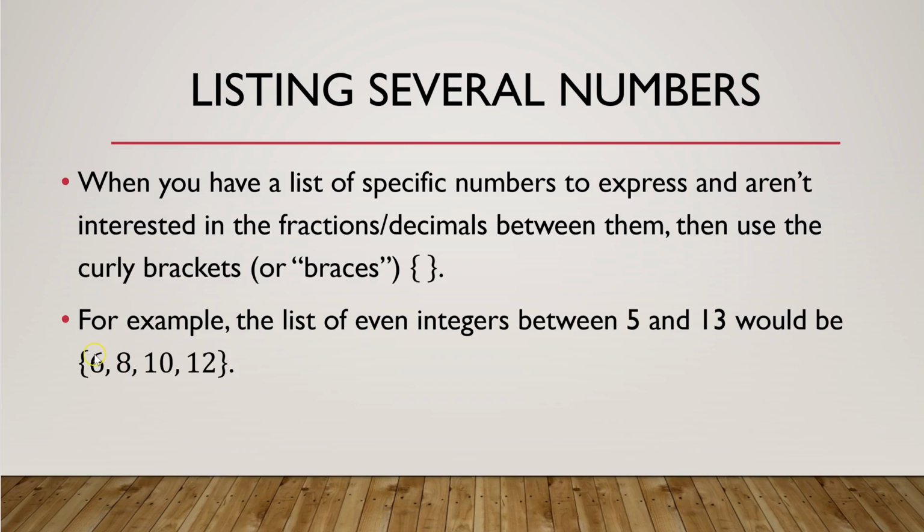So that's where you can see I have listed out with the curly brackets that I have the integers 6, 8, 10, and 12. The other numbers like 7, 9, and 11 are not even integers between 5 and 13. So I need to be able to emphasize that it is just these specific values that I'm listing. It doesn't matter how many you have. Usually you won't have a question that has too many different numbers inside of it. So if you have a situation where you have multiple answers to provide for a question, we use these curly braces and we just separate them out with commas like so.